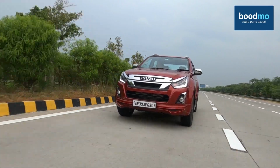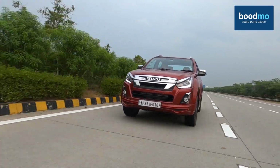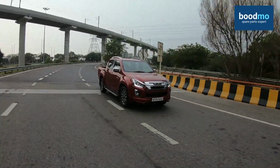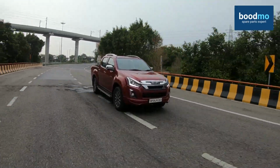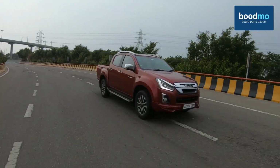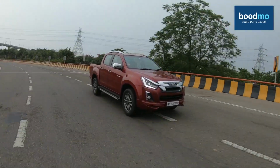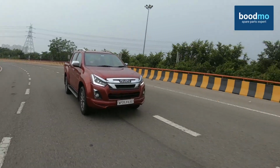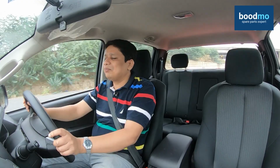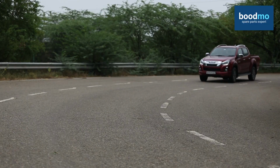Sometimes that bobbing around on less than smooth surfaces can get a little unnerving, so it's best to keep this car at slow speeds, even on the highway, doing about 90 or 100, because if you get a bad patch of road, suddenly all the occupants will be jumping around like this, and your head might hit the roof over here. It does tend to become a little unnerving sometimes, but it's not a deal breaker, because other than that, it is quite a good package.